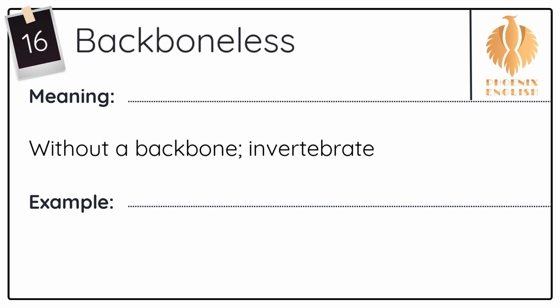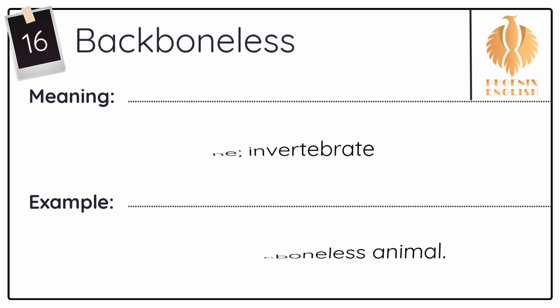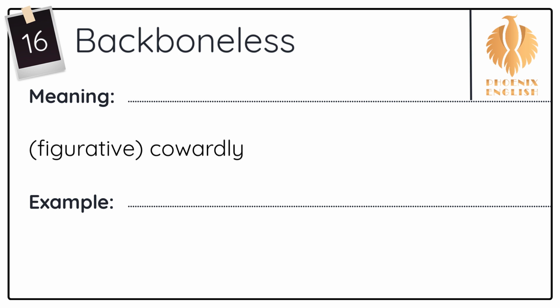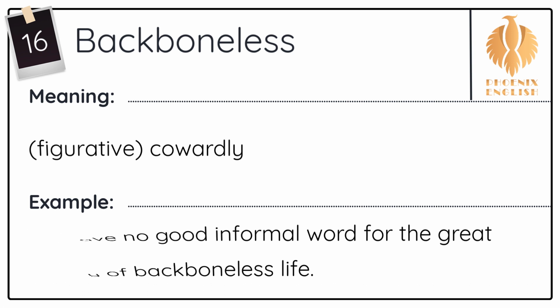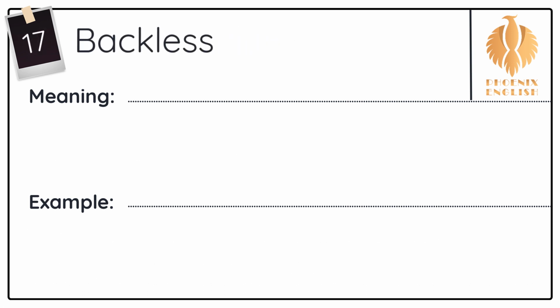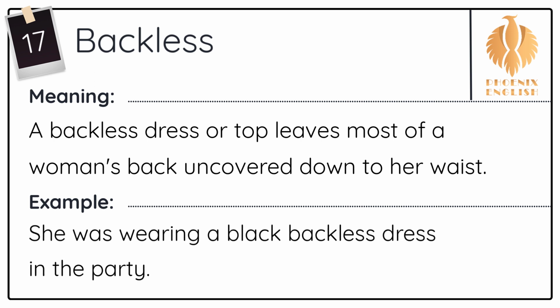First meaning: without a backbone. Invertebrate. Sea cucumber is a backboneless animal. Second meaning: figurative, cowardly. We have no good informal word for the great display of backboneless life. Backless. A backless dress or top leaves most of a woman's back uncovered down to her waist. She was wearing a black backless dress in the party.